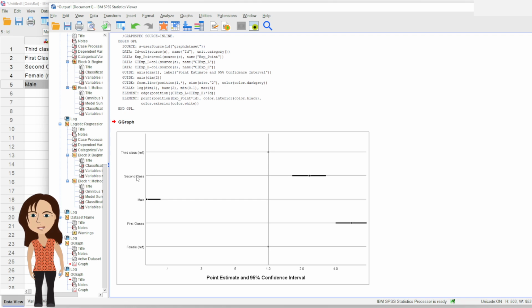And so here we can see the third is a reference class. So if I wanted to add anything over the top of this graph, I could. I can edit how these lines look. But this is a really nice way to show the results. And here you can see the difficulty in having one of the results going in the opposite direction. Because I've got males here, it's actually really hard to make that comparison between which is having the biggest effect. So it would make more sense to have this as being females, and then that would be up at like 12, and we would really see the difference between being female and male.